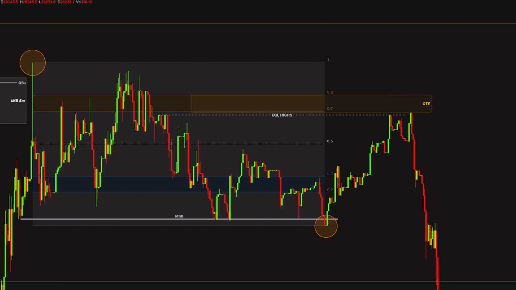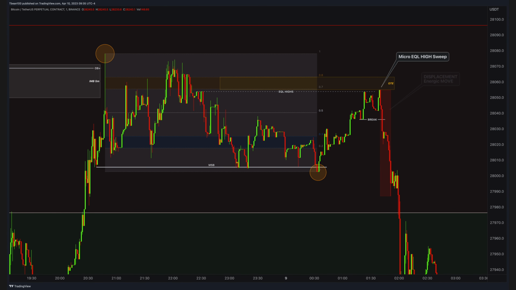What you see here is actually micro leveled equal highs if you look closely. And it is hunted and very briefly swept with this movement right here. And then the price breaks strongly. Notice the quality of this break. This is a powerful displacement, what we want to see. As price action traders, we want pullbacks after strong breaks. But it is not a rule.